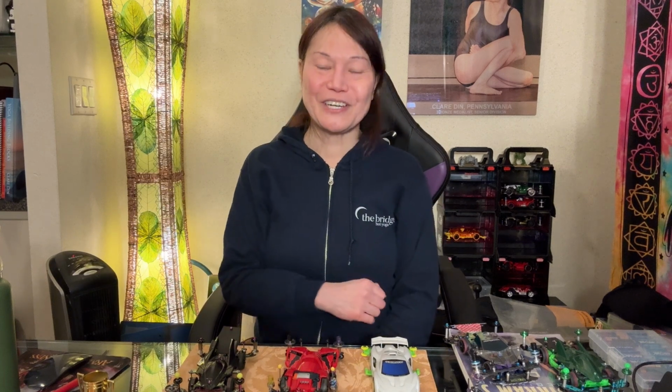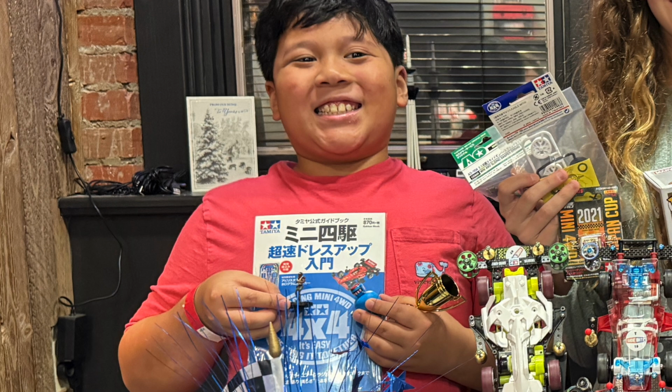So yeah, we have not just car kits, but we also have mystery envelopes that contain the potential for getting things that are worth more than just a car kit. Sometimes they're worth a little less than a car kit. So it's a chance, right? It's a chance that you have to take. If you want the mystery prize, then you have to take that chance. So yeah, some of the bigger mystery prizes. One of them was a Tamiya Mini 4WD design guide. And if you look on eBay, you can buy those guides for like $35 a piece. So one person won that, and that's pretty cool.